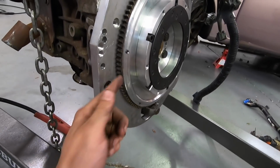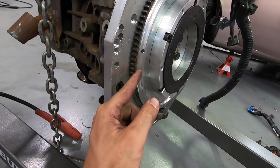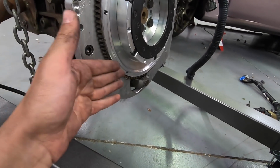The only other way around this would be to redesign the flywheel, so the ring gear right here on the flywheel is actually pushed out some. But with the way they designed it, it would have been a lot easier for them to just make it quick to just space the starter.